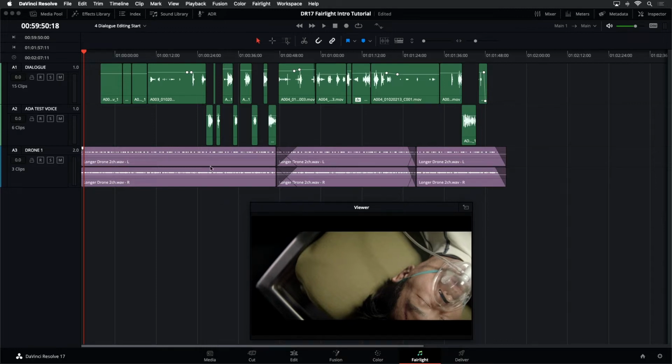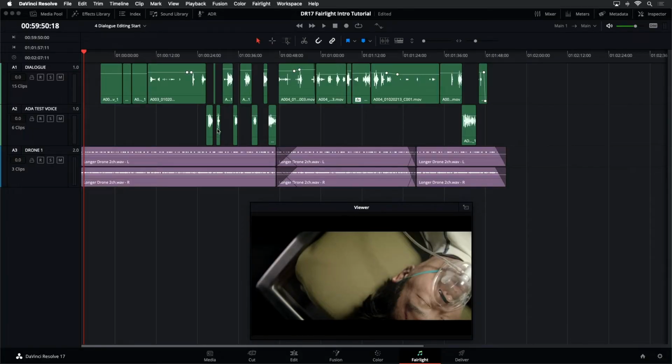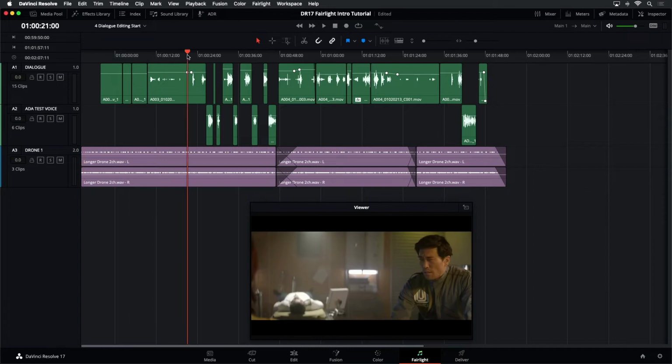So here's my scene, and across the top, all of the dialogue, and then we have this Ada test voice. Now, I will tell you that this Ada test voice, who is supposed to be a computer, was actually made by a computer, which is great from an editorial standpoint to give you some timing, but obviously for licensing purposes and copyright and all of that, not such a good idea. So this will need to be re-recorded and replaced, and that's something we're going to do in just a minute, is replace it with another recording. So let me just play a little bit of this scene right here.